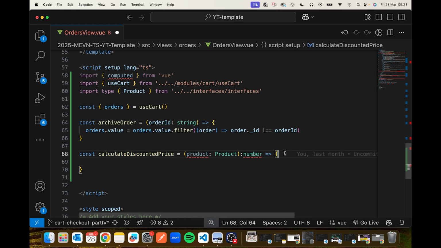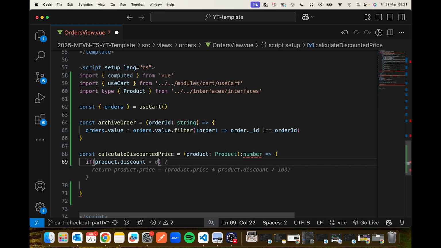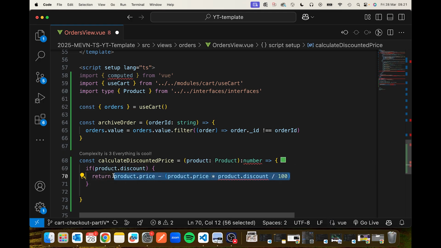And in this one now, we're going to do a quick test with an if statement, see if the product has a discount. If it has a discount, what extra did I add here? There we go. If it has a discount, we take that price and then we multiply it and we get the correct price. So this is basically when we divide by a percentage price, right? So we get the correct order and not only the discounted value we have to subtract. So this is the actual number we get.